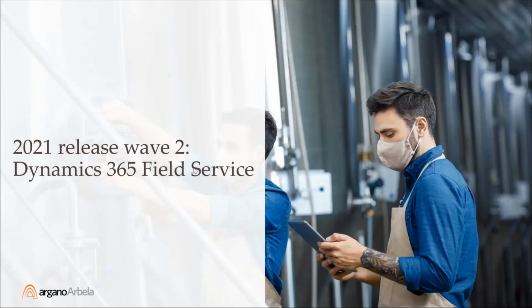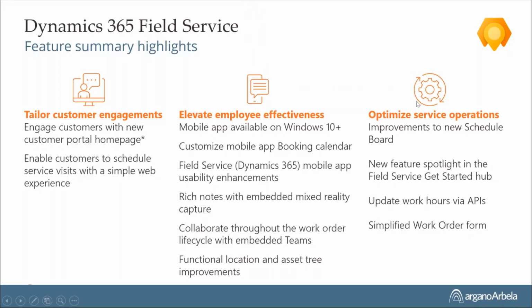Okay, guys, for field service, there's been a lot in the works over the past quarter. Much of this has been released or newly released as GA as of October. So of these 13 features, 7 of them are in GA. All of them are available. All 13 are available either in a preview or even an early access, which means you can opt into the features. So that's great to know.